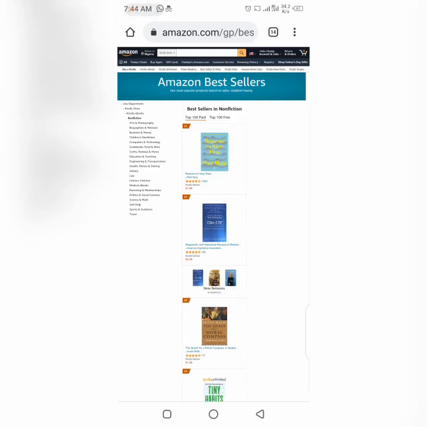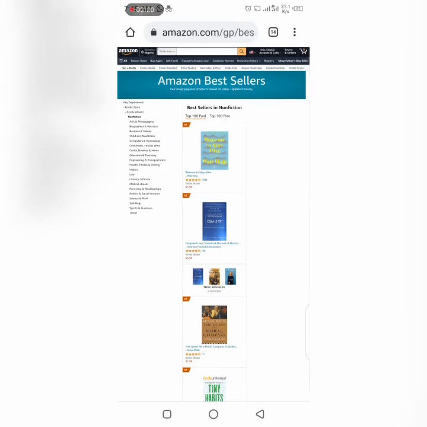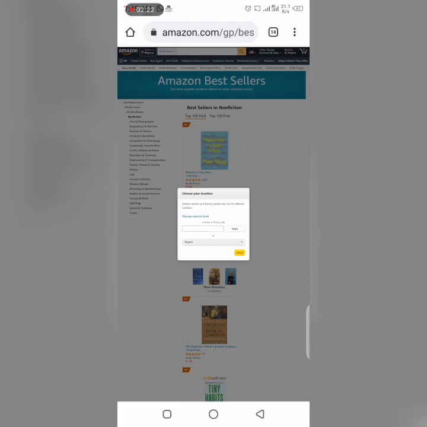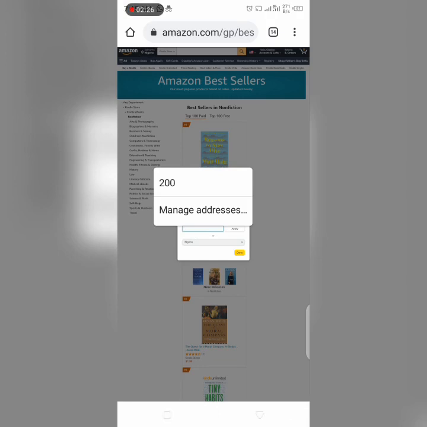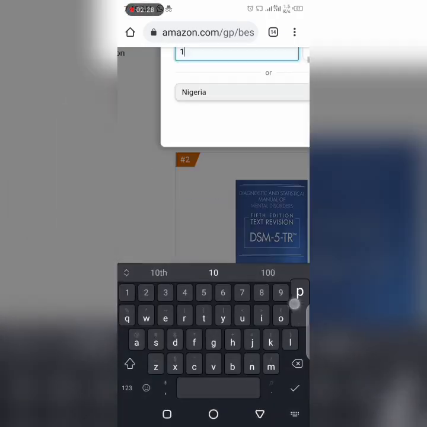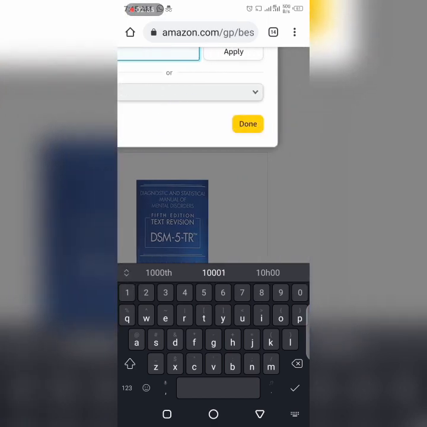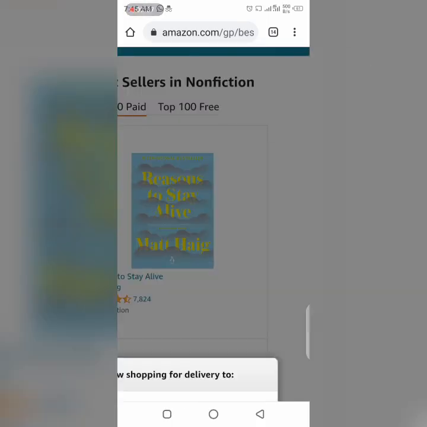So when you get to this place, the first thing you should do is to change the location. Under where we have delivered to Nigeria, change it to an address in the US. So to do that, type in 1001 and click on apply. Then click on continue.